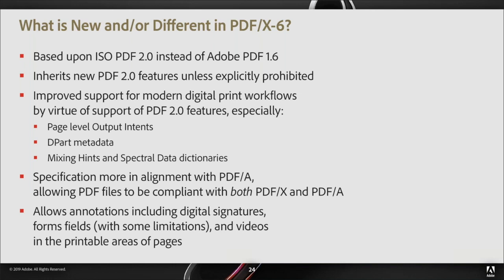As a matter of fact, we expect that applications will allow PDF/X-6 files to also be tagged as PDF/A-4 files. As such, you will be able to have a file which will meet the needs for print production as well as archiving instead of having to have two separate files. It also allows annotations, including digital signatures, form fields, videos, etc., in the printable areas of pages.